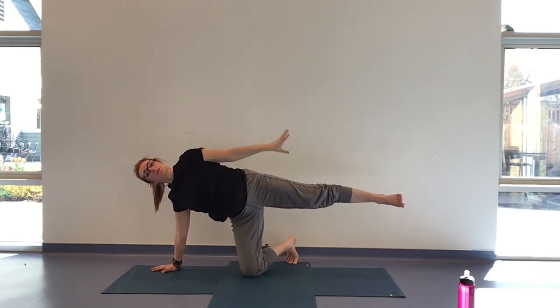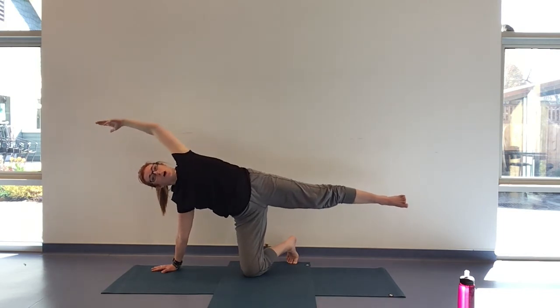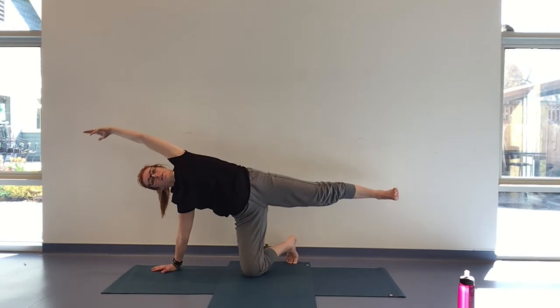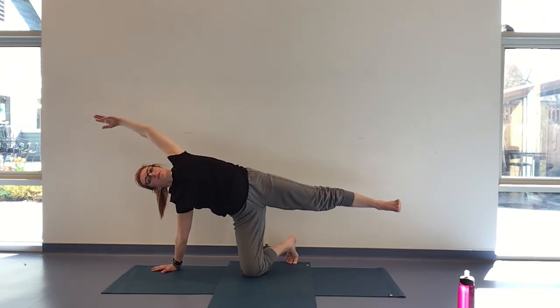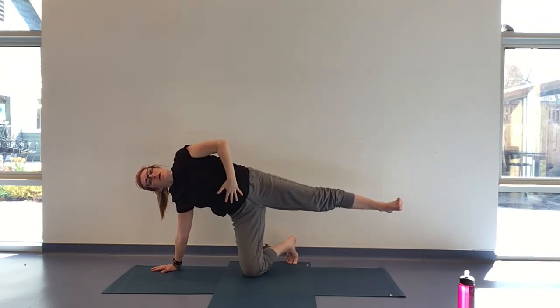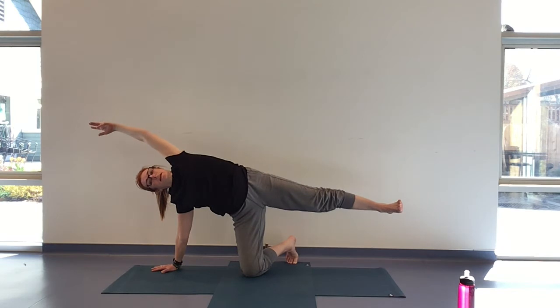And the last option here is to take the left hand overhead, reaching. So we've got that left leg long all the way through the left side of the body, all the way through the fingertips, through the crown of the head, and the front ribs are drawn in. Steady breath. Same count of breath, in and out. Staying for one last breath here.